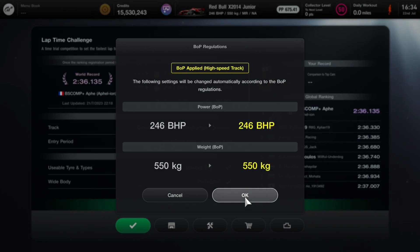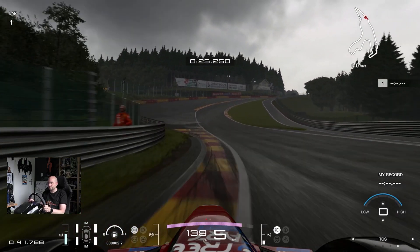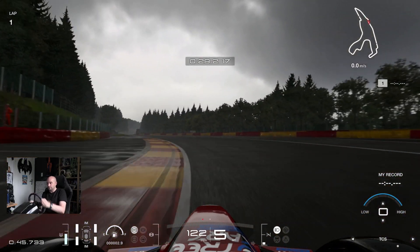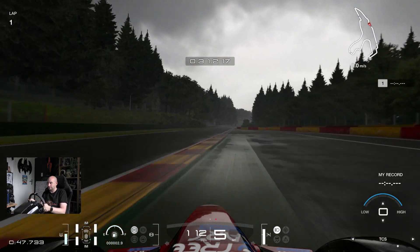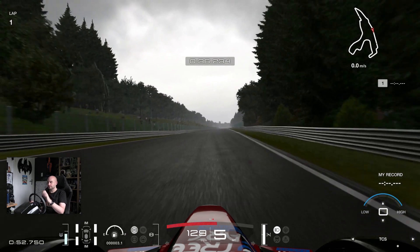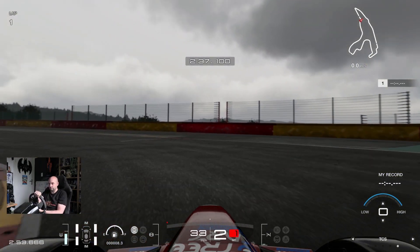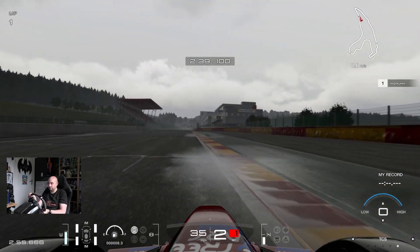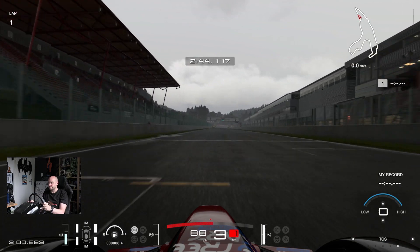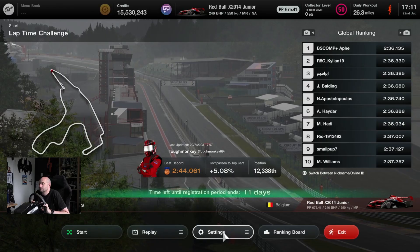I'm going to start with the intermediate tyres and we're going to hit the track for the first time. This is my first lap out as we head through Eau Rouge, up through Raidillon, out onto the Kemmel Straight. I got it immediately wrong — if you go out that far you're going to pick up a penalty, and that was my first penalty. It was a bit of a theme throughout this time trial. You've got to push the track limits and know where you'll trigger penalties to maximise your lines. It's a good thing to get penalties early when you're learning.